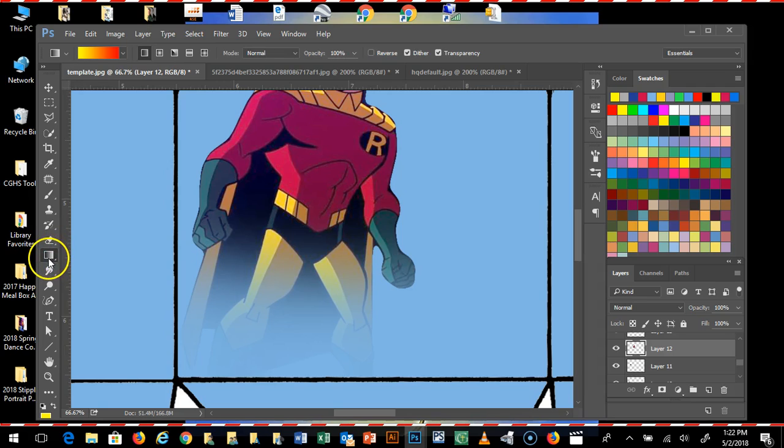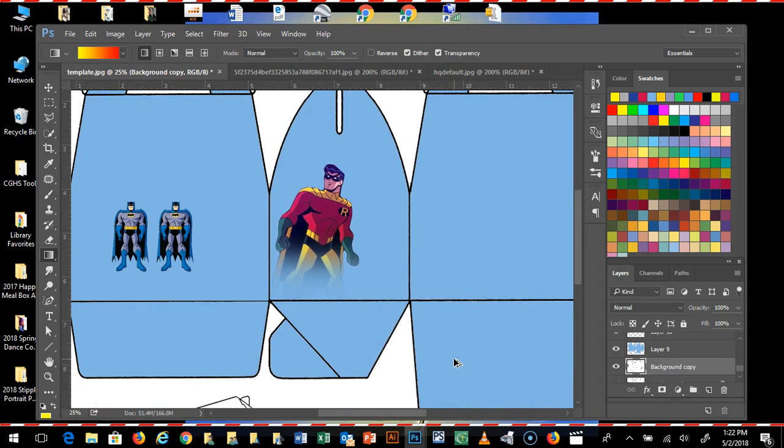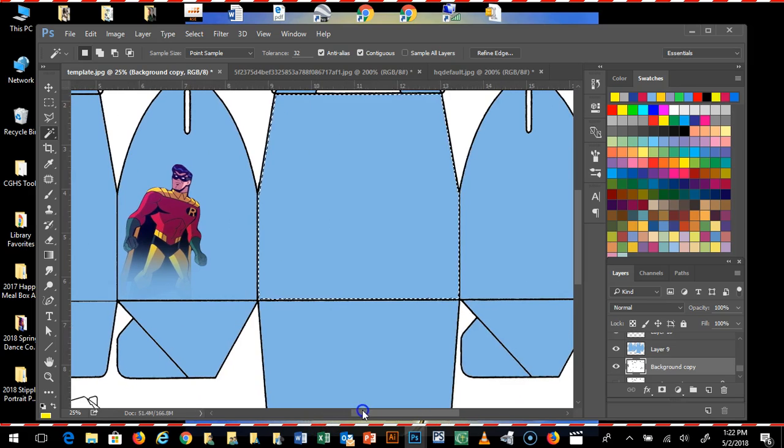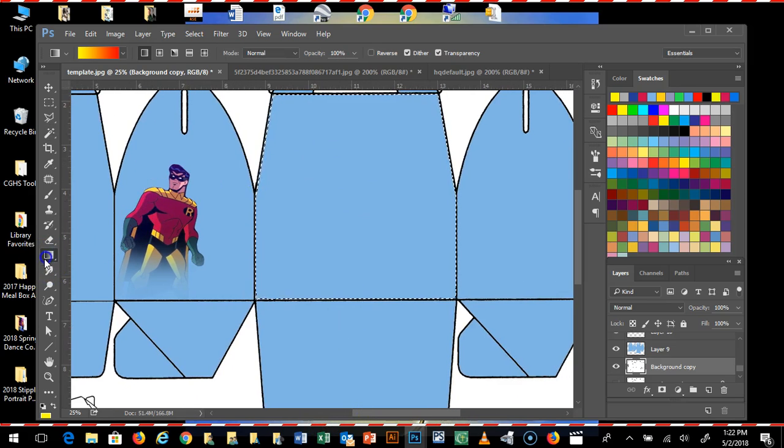The gradient tool will blend. It's sort of like doing a fill, except it's blending between two or more colors. All right, so if I go way back down here to my template layer, where my template is, let me zoom out, and I'm going to get the magic wand again, and select this side here, and get the gradient tool.